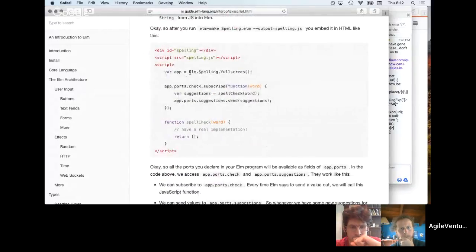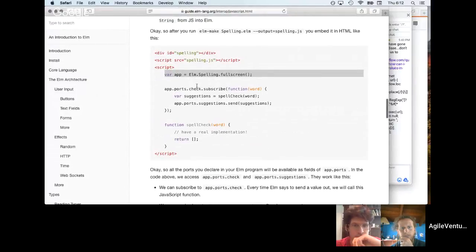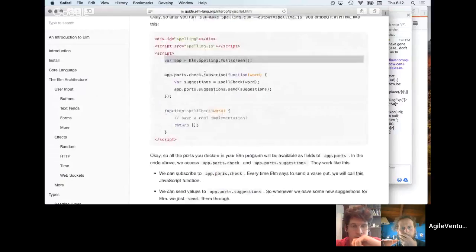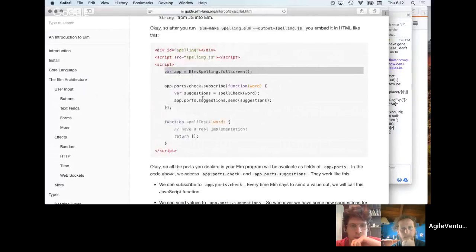So there's the Elm app being started up. Then you've got app.ports.check, which is the name of the port in this case, .subscribe. So that's what we want to do here. We want to subscribe and listen for anything coming out of the port that's going to call the pay and donate function.